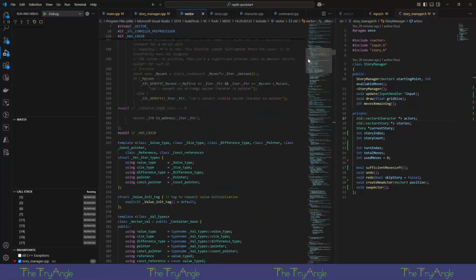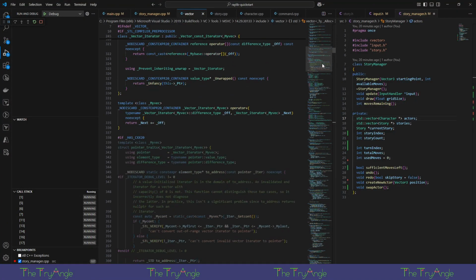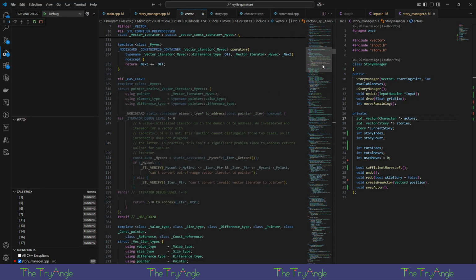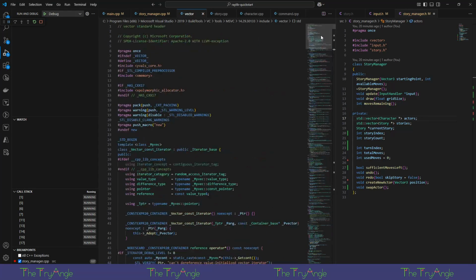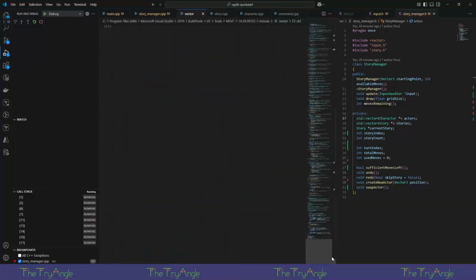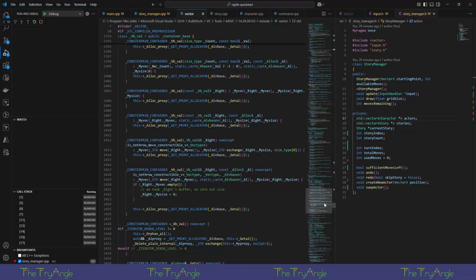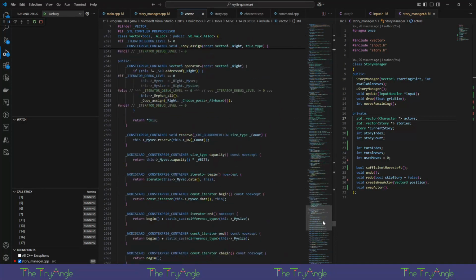I'm obviously not going to be able to look into a library like Vector, which I don't know how long it's been around. I mean, if it has CXX20, this is a lot of stuff which has been written by a lot of people over a long time. And it would be very absurd for me to think that I could get all this.